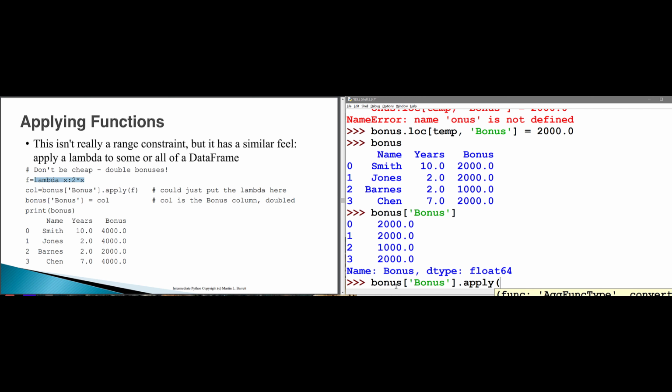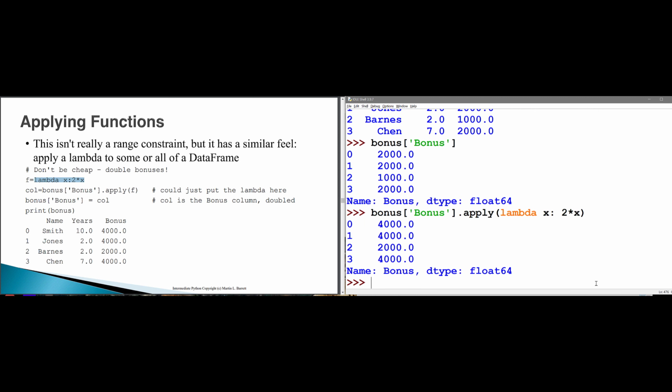In particular, here I'm going to say lambda for argument x, let's compute twice x. On the slide, just to preserve space, we named our lambda expression and then applied that lambda function. But here I'm just going to do it all in one statement. So each value coming from the bonus series here is going to be doubled. We pass in the bonus to the lambda, and what we get back is twice that.